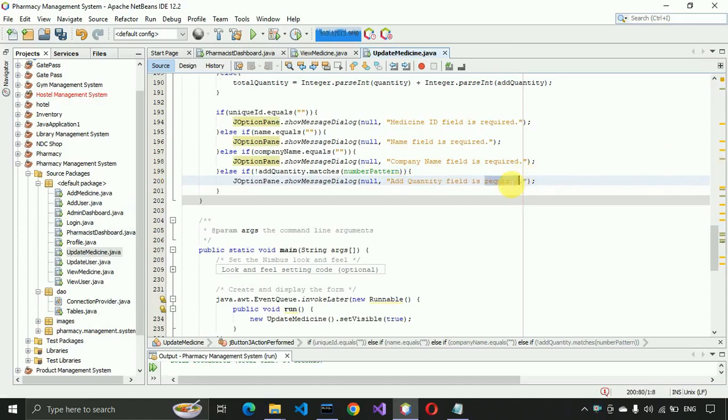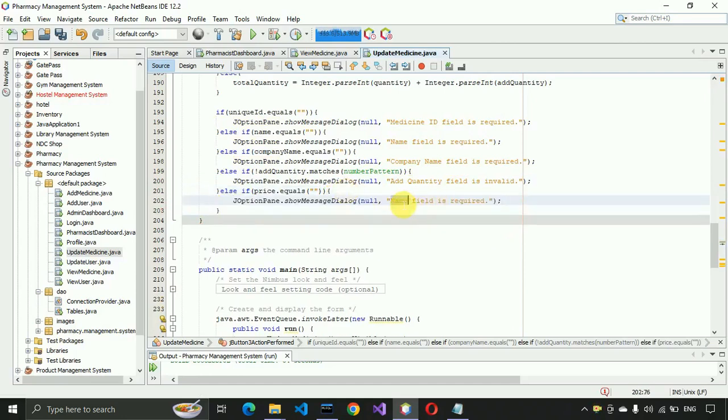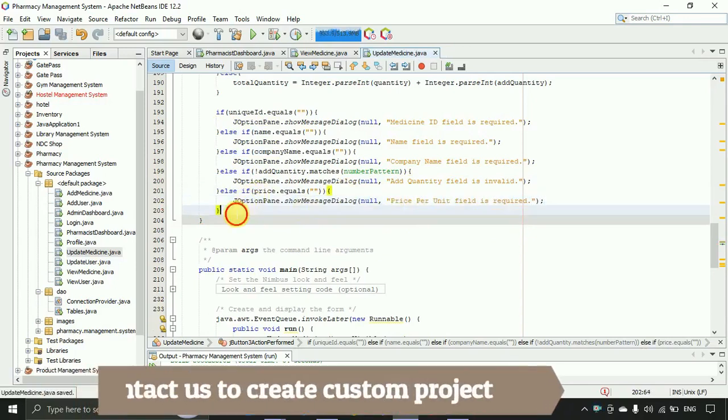quantity field is invalid, like this. And in this condition we have to display for price, so price dot equals double quotes, and here we display price per unit field is required.